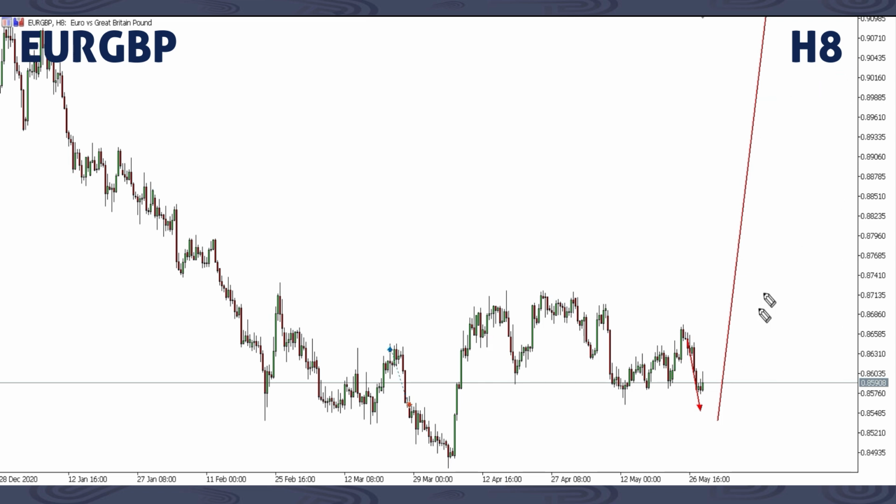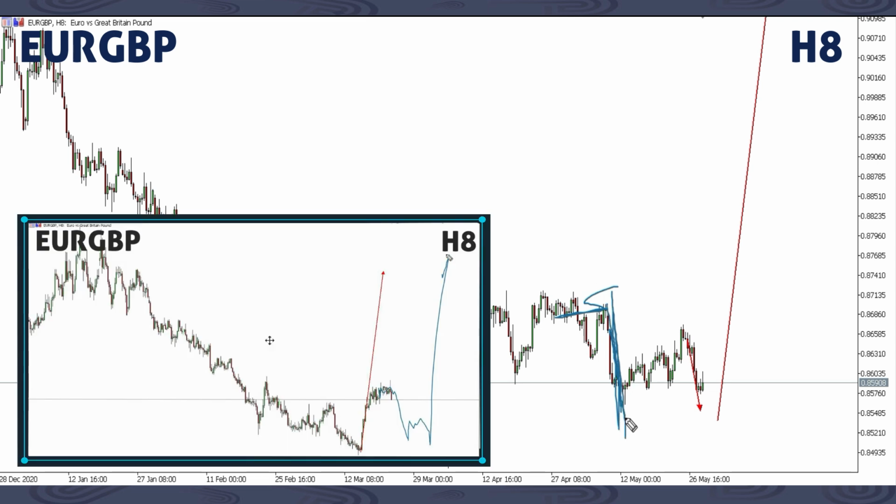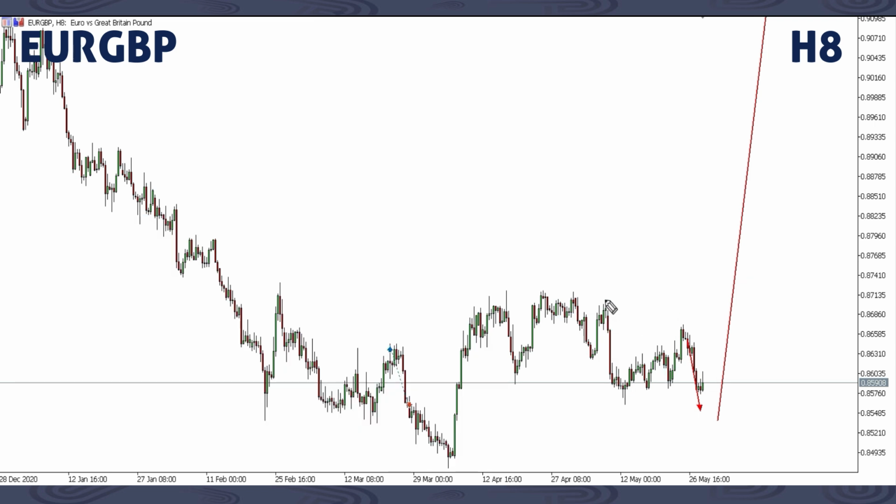Now let's go on to Euro GBP. Now for Euro GBP, you all know that right from this area here, we focused at this down move. We say that we're expecting this wave down, and then after we get this down move, we say that we'll be moving up. And this previous week we managed to get this down move here, and then we say that from here we can still be looking forward for completion of this corrective structure, and then after it's completed, we can be looking forward for a last movement.